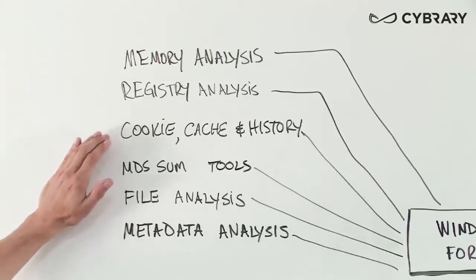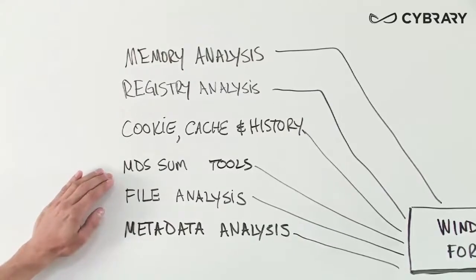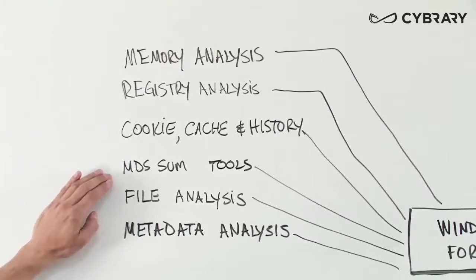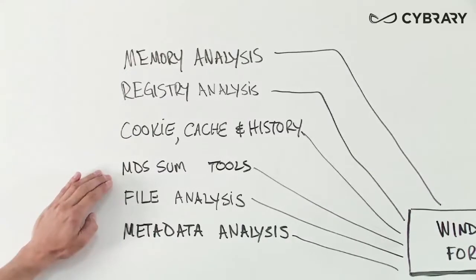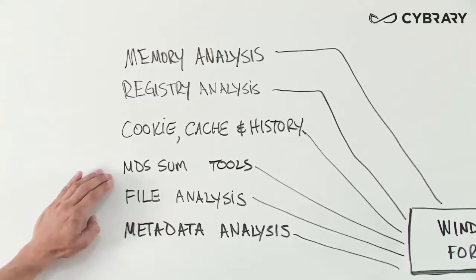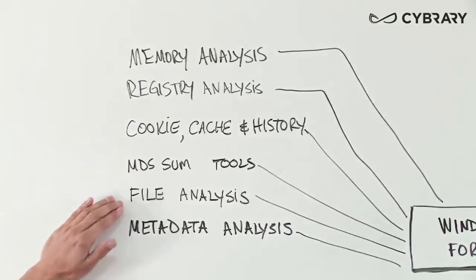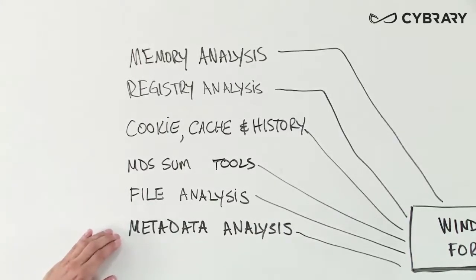Looking at cookie caches and search histories, a variety of tools to do message digest analysis like MD5Sum or TigerDeep or SHA or FCIV, right? Lots of tools to do integrity snapshots. So let's take a real close look at those. How to analyze files, how to reproduce the header of a file, how to look at metadata.